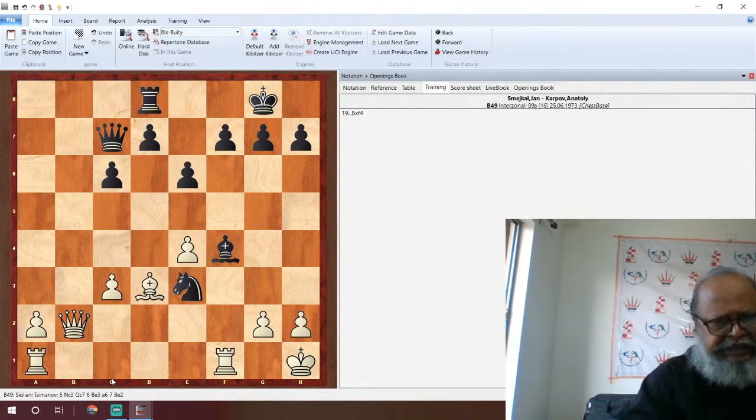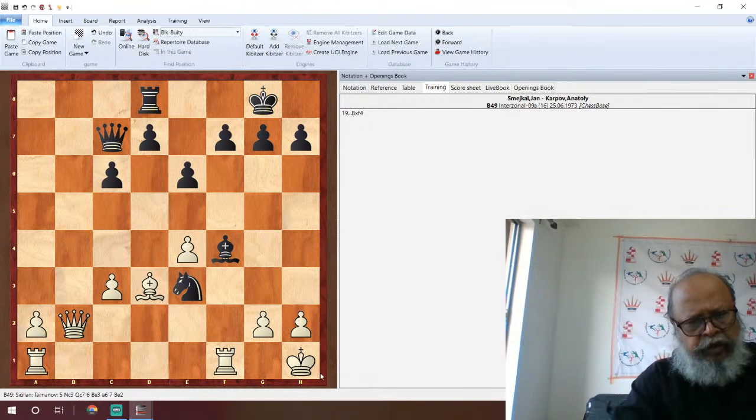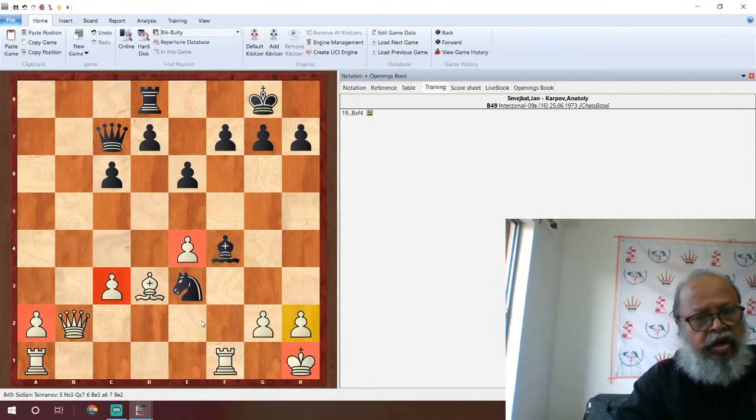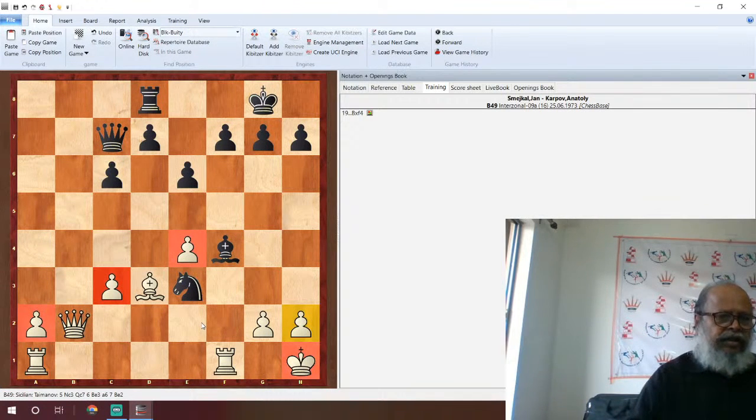After the exchange, what weakness is there? One is this target, this pawn can be a target at any time. Okay, this is bad. And secondly, weakness, this weakness, this weakness, this weakness, and color complex. Weak pawns and the advantage of color complex.